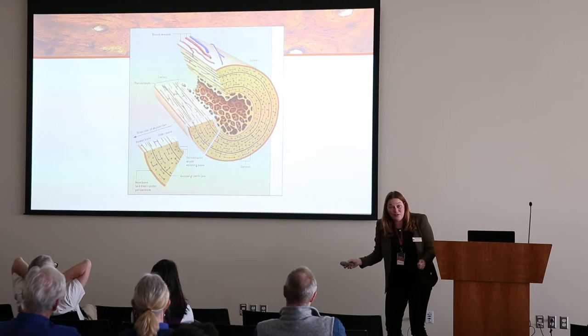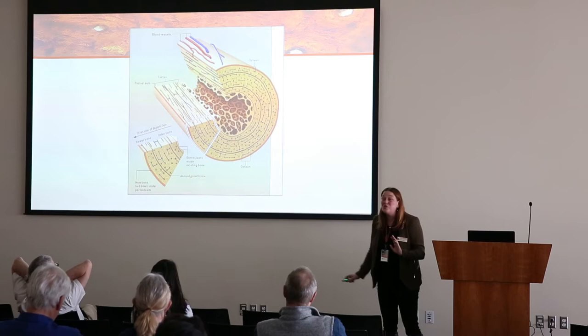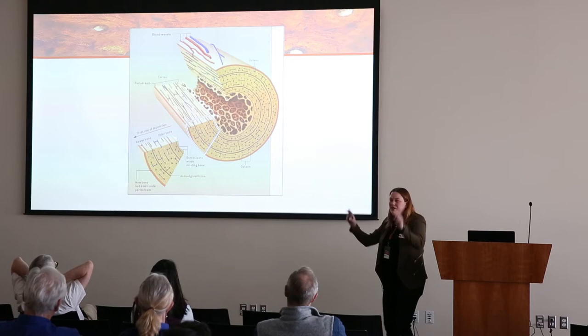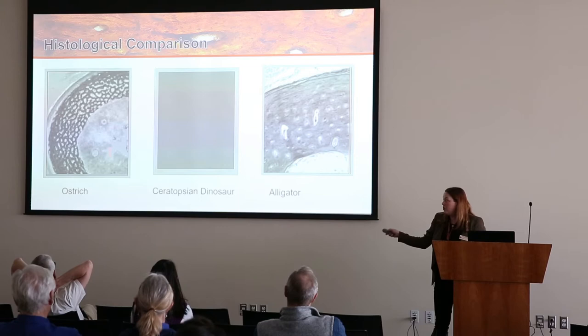If you're crazy enough, you count them. You count all of the blood vessels in the bone section to try to figure out if it was warm-blooded or cold-blooded. And if you're even more crazy, you can count the individual bone cells. Bone cells actually fossilize after 75 million years of being in the ground, and you can count them if you want to try to figure out if it was warm-blooded or cold-blooded. So that's pretty neat that you can see all of that and kind of read the thin section as you're analyzing it.